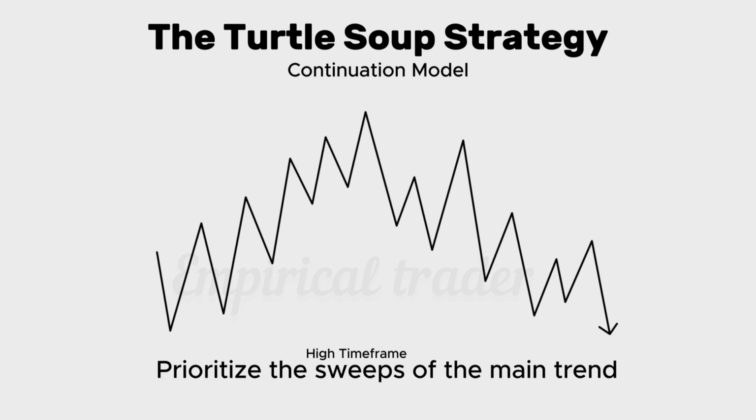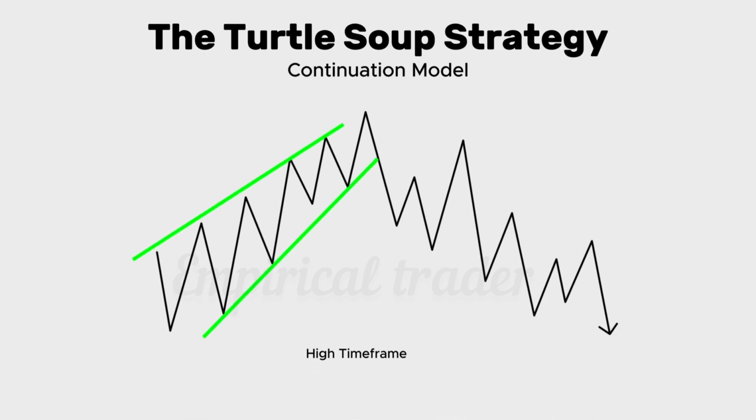The continuation turtle soup essentially says that we prioritize the liquidity sweeps that respect the trend that the market is currently following. So if we look at the first part, when there was an uptrend, the liquidity sweeps that we look for are not internal highs. For example, this is an internal high, and the following are also internal highs. It does not make sense to look for the price to break to the upside and look for the turtle soup setup to take out the swing lows. What the continuation turtle soup model says is to look for liquidity sweeps to the downside in an uptrend.